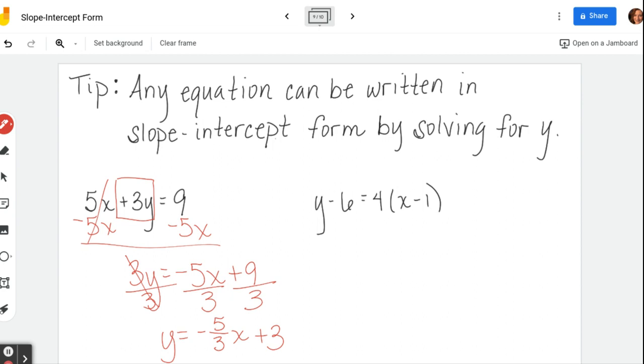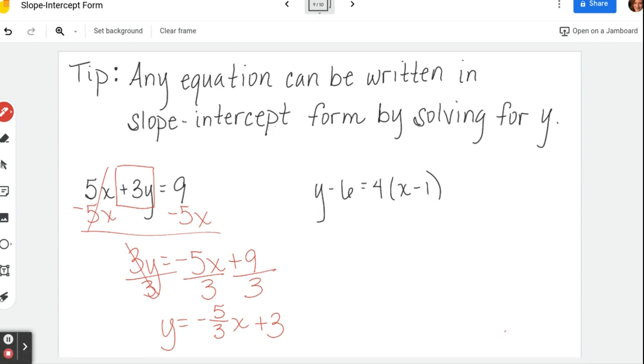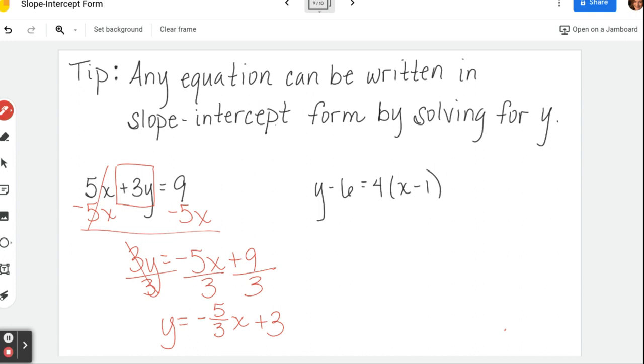The second equation I have, and this happens in a different section as well, it's called point slope form. Point slope form doesn't look super user friendly, but we can make it a lot easier by just solving for y. First thing we need to do is take care of the distributive property. We don't want to leave that with parentheses. So in my class, we call this mailman. He's going to deliver the mail to each house inside the neighborhood. So I still have y minus 6 equals, that becomes 4x minus 4.